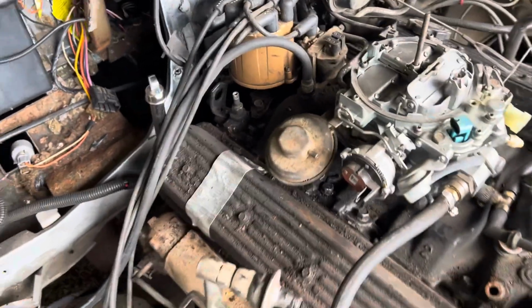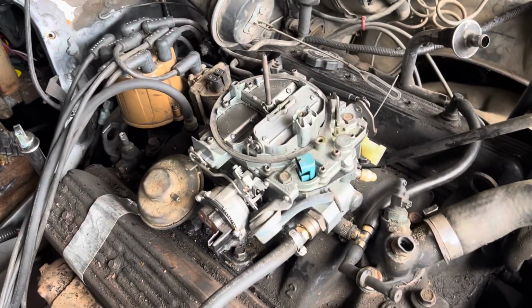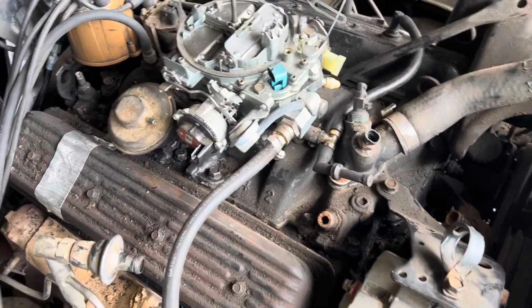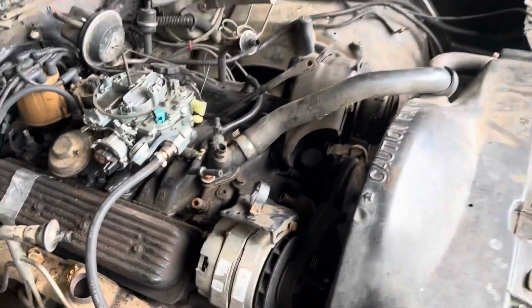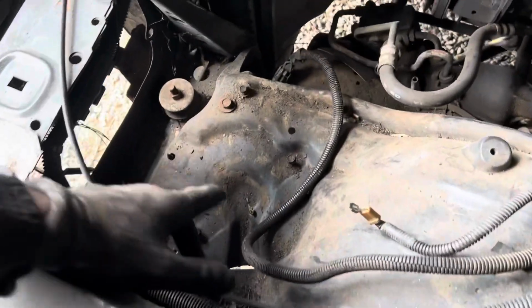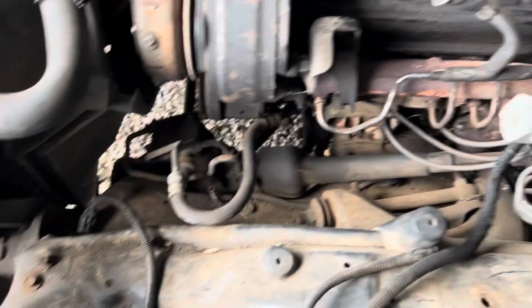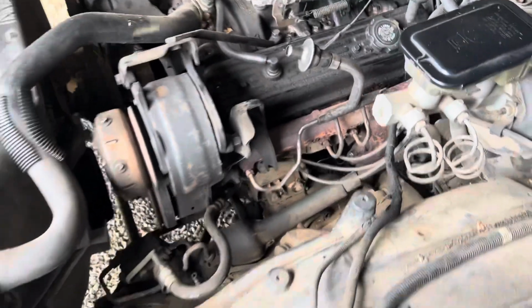All those associated vacuum lines that went to the carb. I took off the heater hoses and stuff. I took off the AC lines. I got the windshield washer pump off, the vacuum, the charcoal canister, the vacuum ball, just all those vacuum lines.